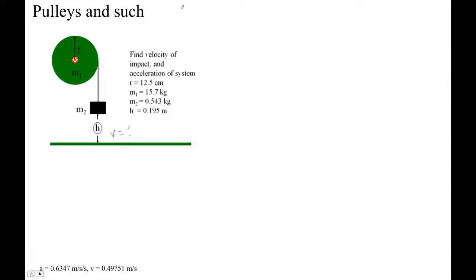It's starting at rest. So remember, v squared is equal to u squared plus 2as, right? In this case, it's falling a distance h, right? The initial velocity is 0. And so if I solve that for a, a is just simply v squared divided by 2h, where h is our displacement, right? So all I have to do is get an expression for v squared, divide by 2h, and I should have the acceleration.